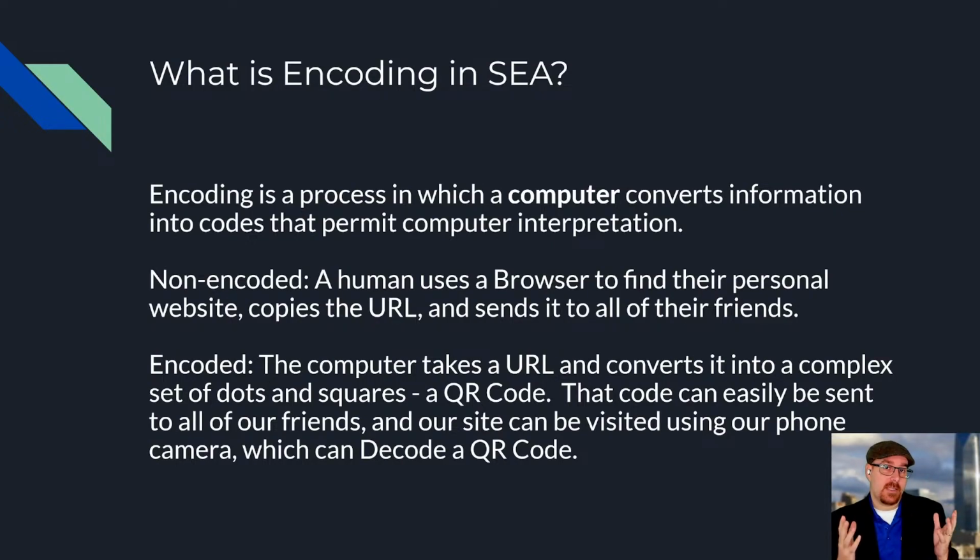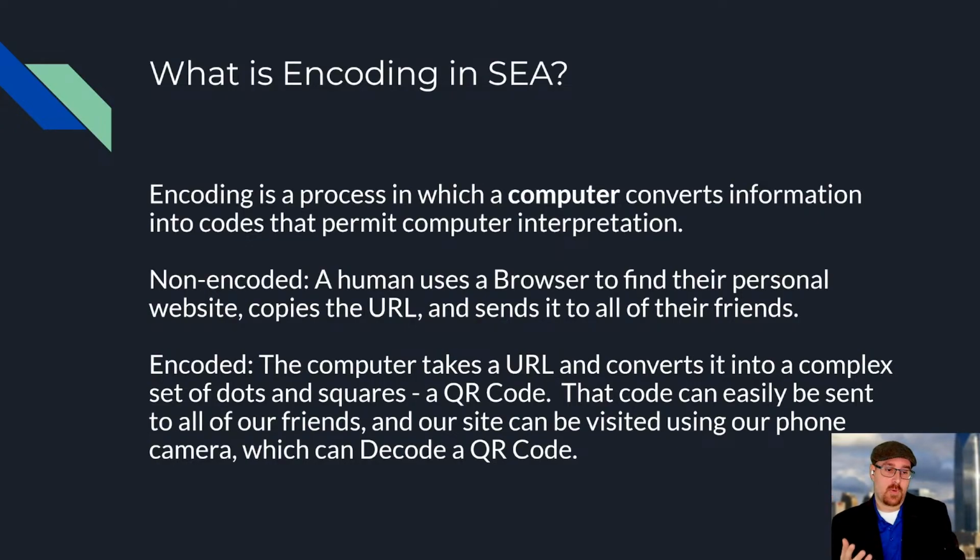A human technically could create a QR code manually, graph paper, fill in the things, whatever the case is. That's possible, but the algorithms for creating QR codes are fairly complicated to be doing by hand. So yeah, encoding is the same thing as coding. It's taking information and turning it into something that a computer can understand, like a QR code.